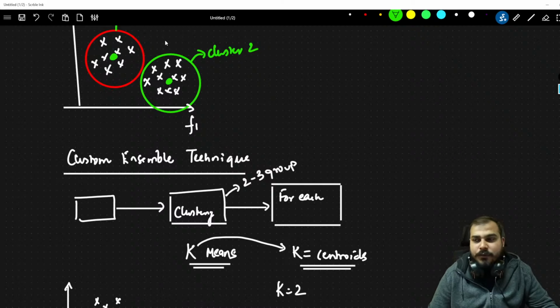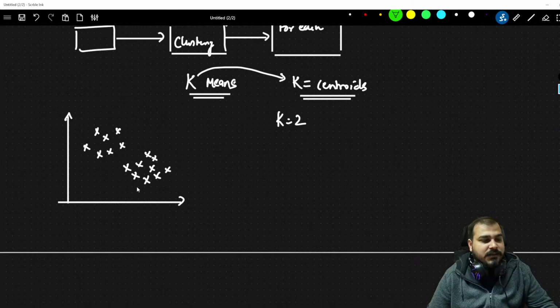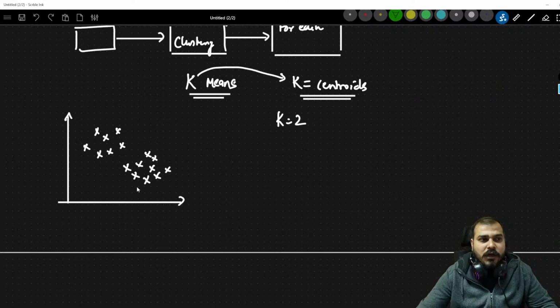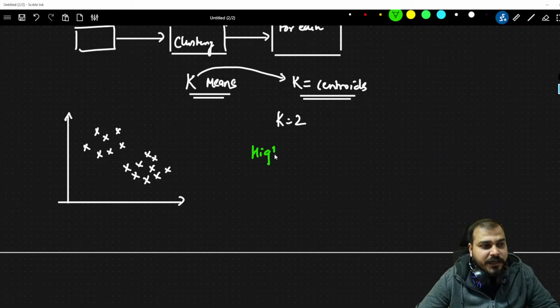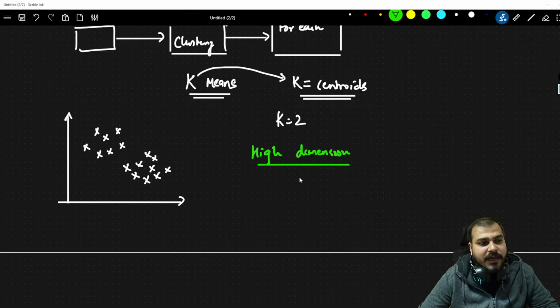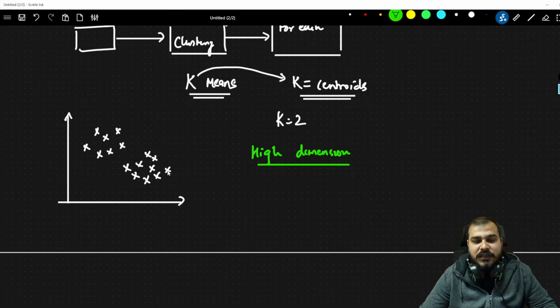Okay, so over here you can definitely say that fine, this is two groups, but how do we come to a conclusion that there is only two groups? We cannot just directly say that by seeing the data, because your data will be high dimension data. Right now I'm just showing you two dimension data, but for high dimension data you will definitely not be able to see how the data points are plotted. So how do you come to a conclusion that only two groups are there?